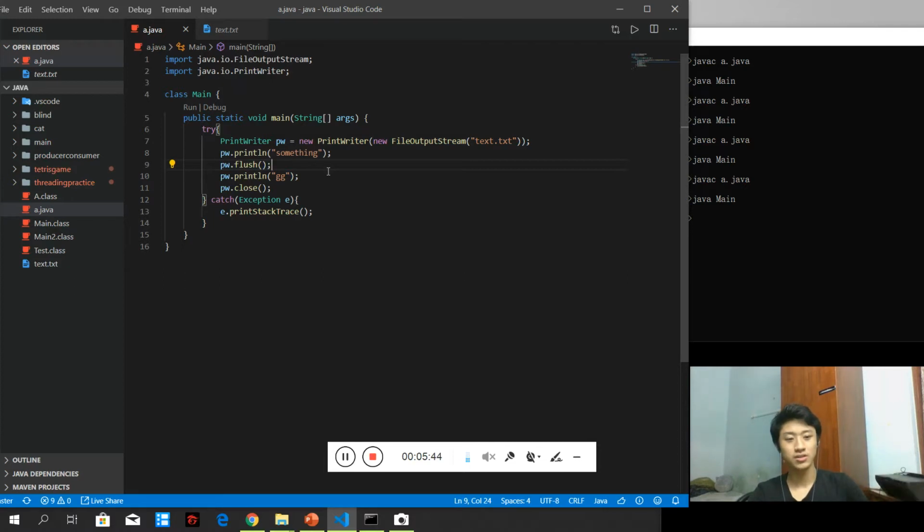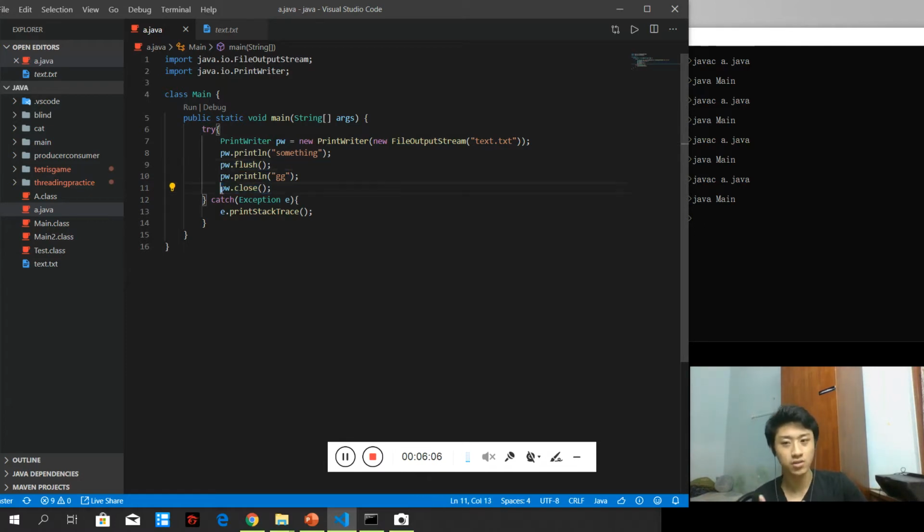You flush it, then the water goes in. Everything that you have written will be saved to the file first, and the stream is still open, still connected. The connection between you and the text file is still there, just that you save the changes you have made to the text file already. So this is called flush.